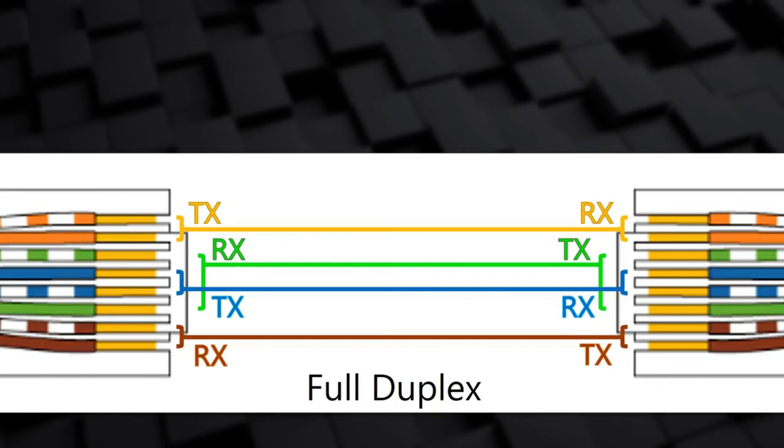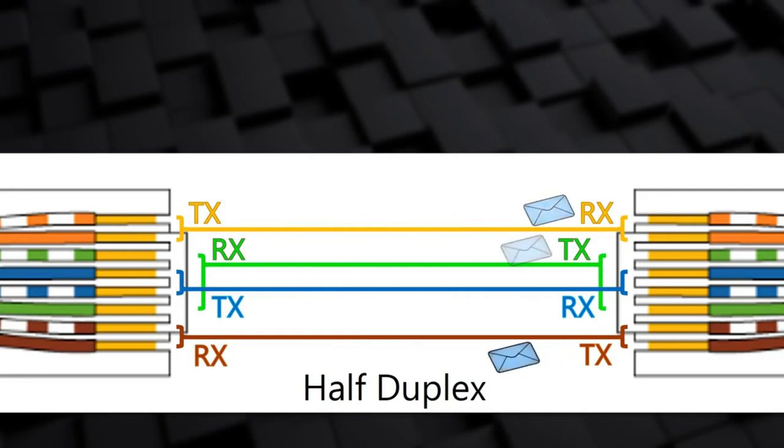Sometimes, a device will not be able to send and receive at the same time. Instead, it will send for a while, stop, and then receive for a while. This is called half duplex. These devices can still send and receive, but they can't do both at once. Full or half duplex is determined by the cabling that's used, the capabilities of the device at both ends of the link, and the software configuration.